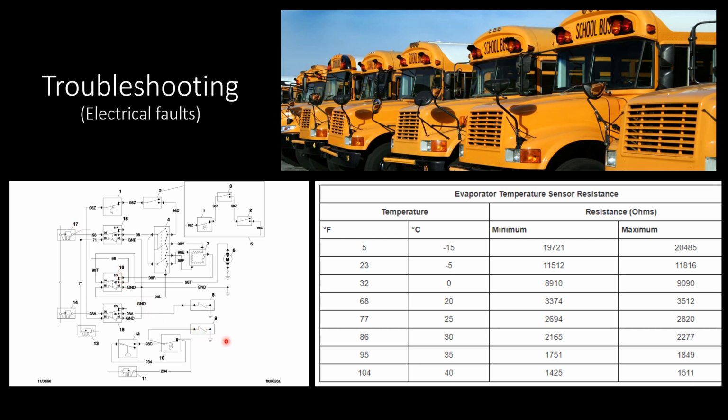But for the newer models, you're going to have to look up some of those computerized signals that are being sent from computer to computer, and what computer is receiving information from what sensors. You're also going to have to locate resistance readings, right? So this is for the evaporator temperature sensor resistance reading, making sure that you know how to take resistance readings. Now you can see that the temperature affects the resistance reading, so make sure that you've got the right diagram for the system that you're working on.